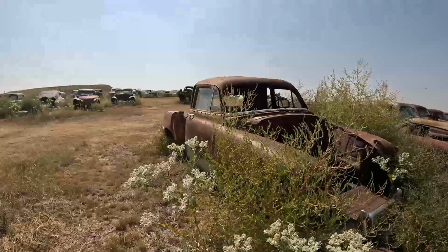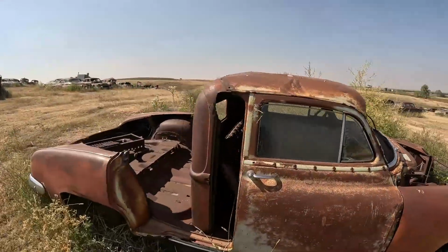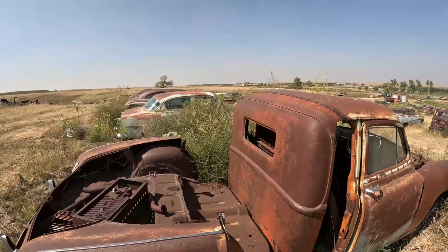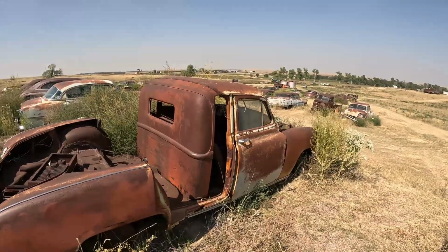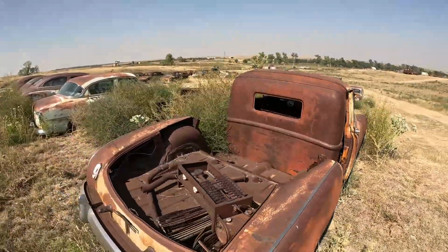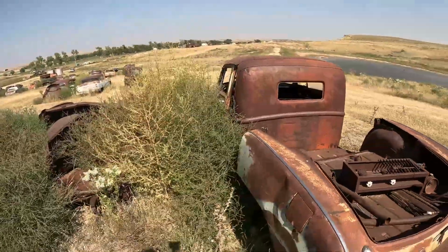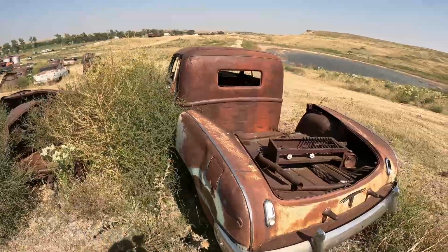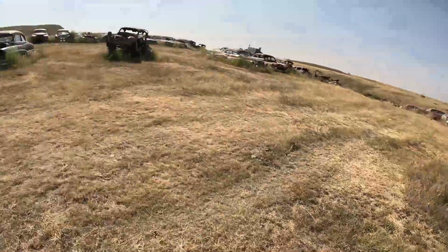What on tarnation we got going on here? This stuff's always interesting to me. Man, that is dedication. That is the get her done generation. Because people today be like, I can't do it, I got a truck. This dude's like, give me that torch. I got a truck. Wow.